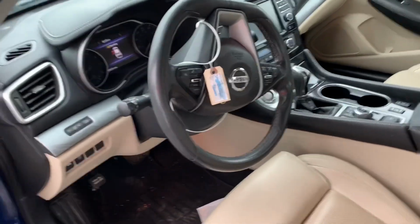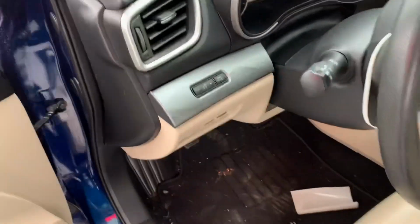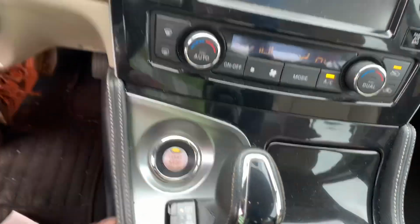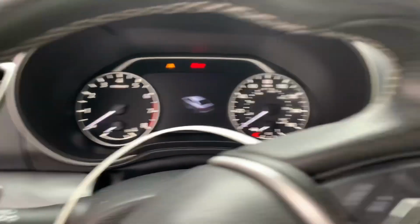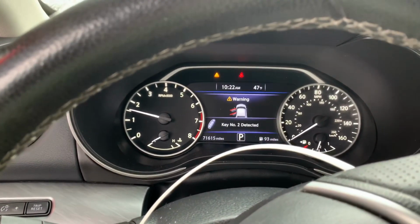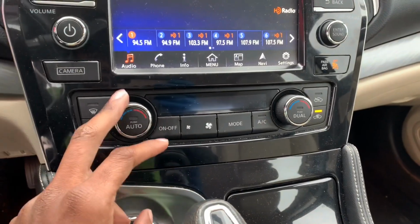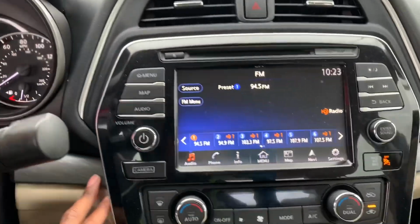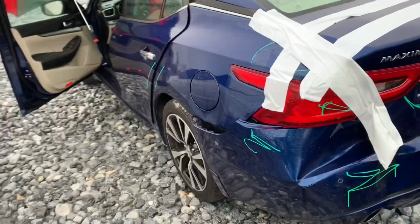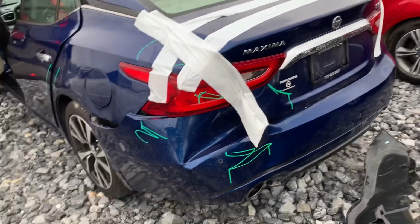Yeah, but it's probably gonna crank up and run. Then we got, what'd that say, 71,000? That's a 2017. Yep, 71,000 miles. It runs, it's just, Nissan, just, yeah. It's too much going on with it. So, as far as the damage. Oh, they beat bonus time on the Charger. I'm just trying to see what this Charger goes for, man. Yeah, that's too much, y'all. Even though I think this car would have still run.